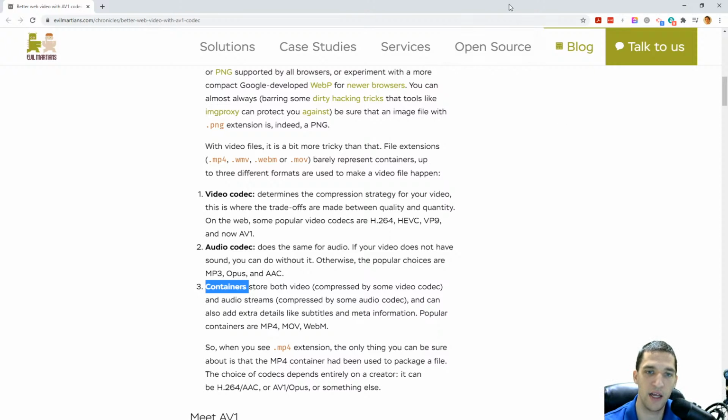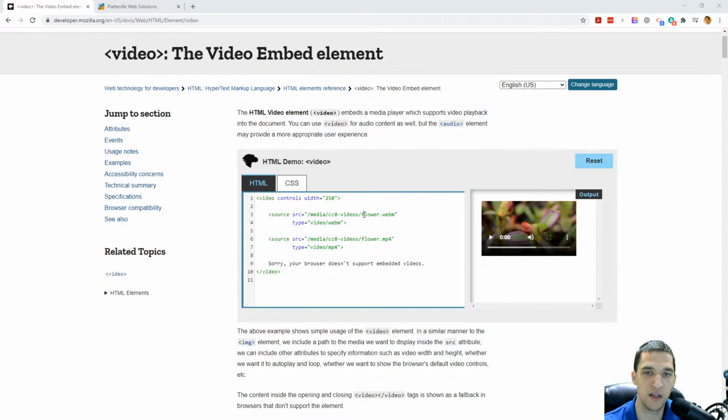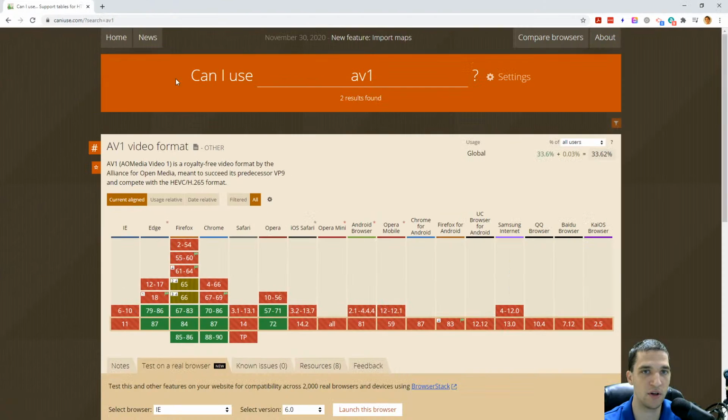So in this case, usually what you're going to see here is the container, WebM or MP4, as the extension, and you're also going to see that as the type. In this case, we don't see what actual video codec was used. It maybe was HEVC or H264. We don't know. But anyways, we have WebM as the container. And the reason that's important to know is not all browsers are equal when it comes to video. This is also the case with images, but I would say more so with video.